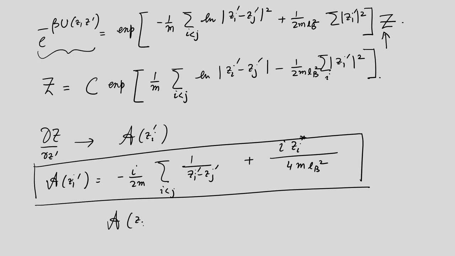We'll take a closed contour integral, which will give us a topological invariant, a so-called topological invariant. And this topological invariant here turns out to be the charge, the fractional charge that we get in this quantum Hall effect. So, what we need is the following. We need A dz_i prime, and then this over a closed contour. So, you can sort of drop the i index and then can do this integral.